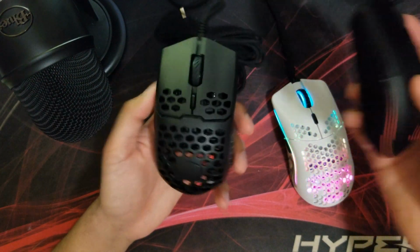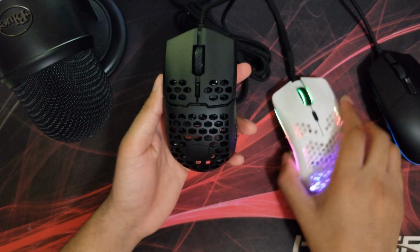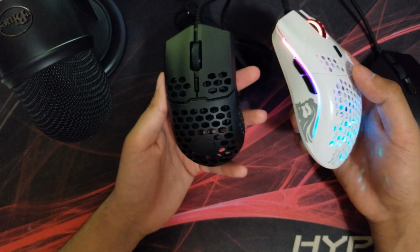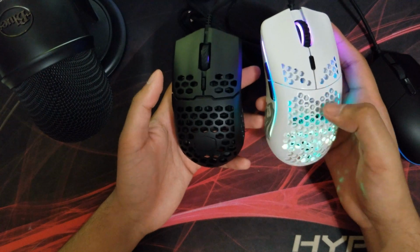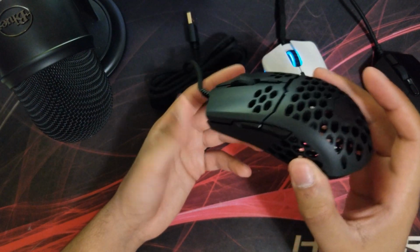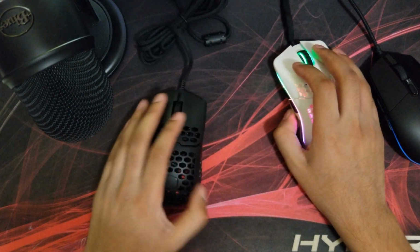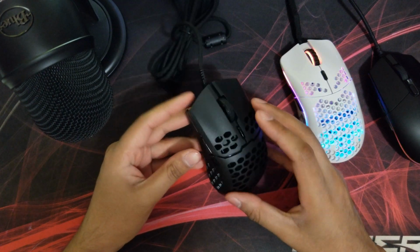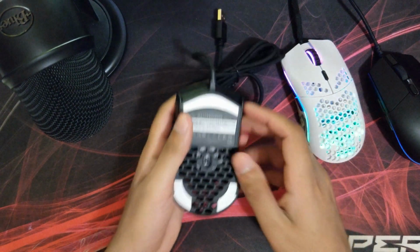But yeah, in terms of weight, of course, there's a world of difference between this mouse and this mouse. And I also do have the slightly heavier version of the MM7 or the Model O, because I got the glossy white. But this one's supposed to be 48 grams, and it feels really light, and it's definitely there in terms of how lightweight it feels. I'll definitely go ahead and plug it in.